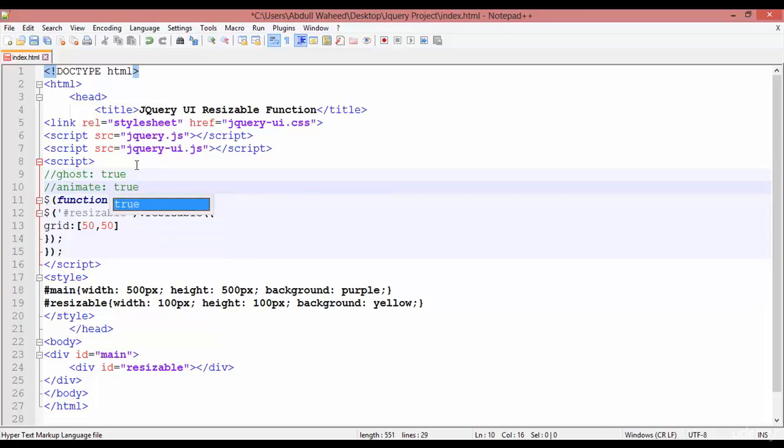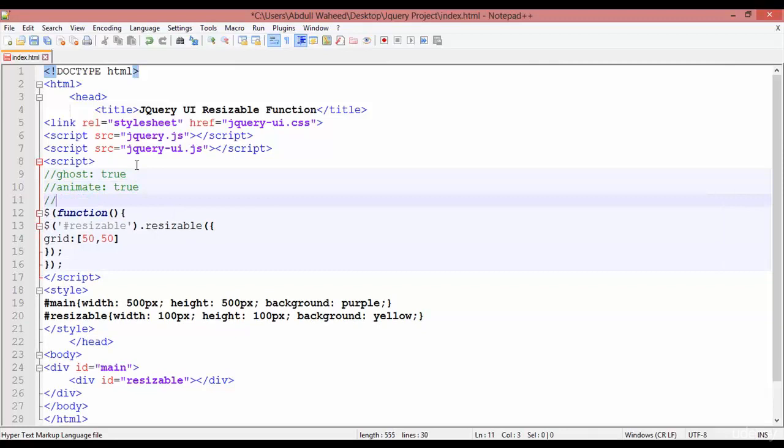The third one was aspectRatio. For that you can give a value, for example 10 by 10, 5 by 5, 10 by 3.